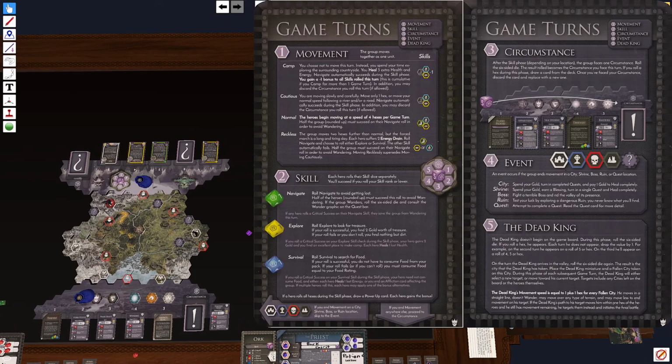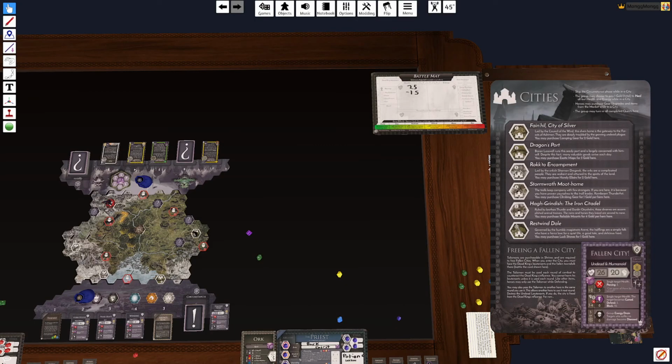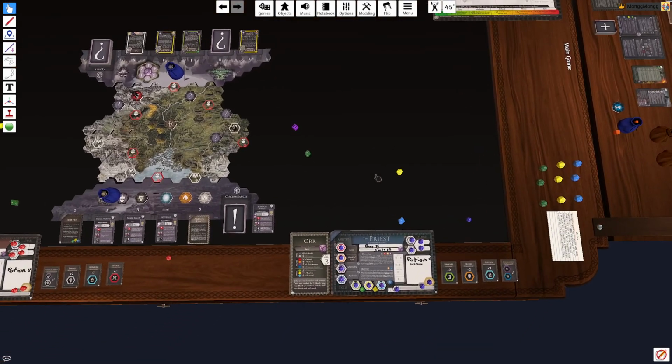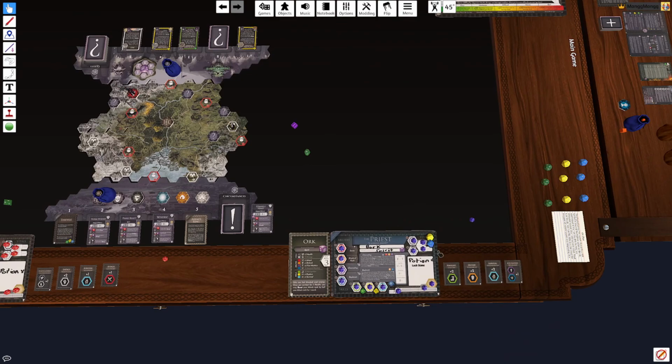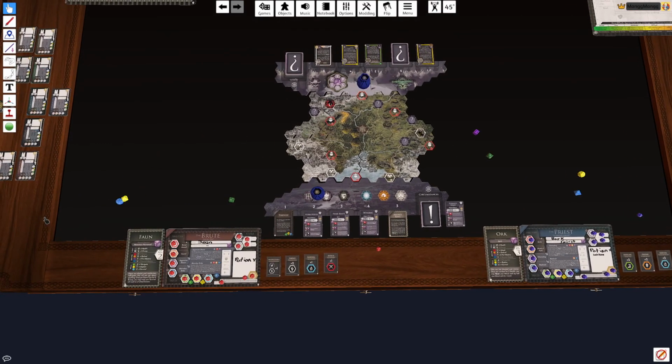We moved cautiously, so we don't have to navigate. Even though we're in a city, we still have to roll survival, I guess. You skip circumstance while in a city, but I think you do have to still roll the other stuff. I guess it's representing your road to get here.